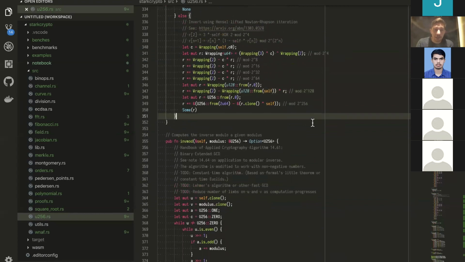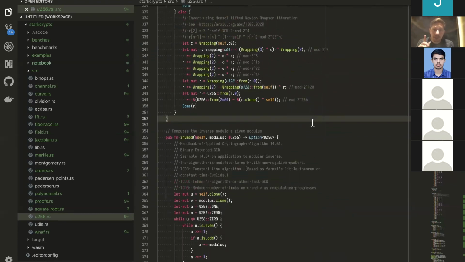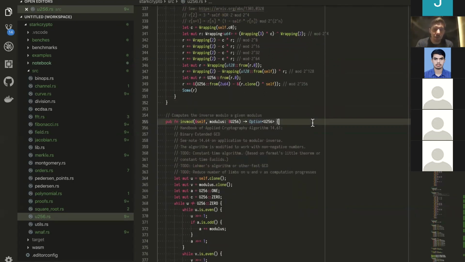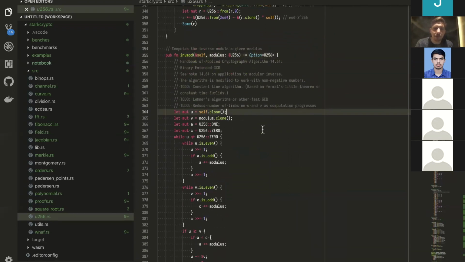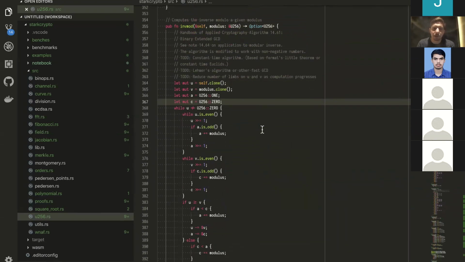All right, but this doesn't really have applications when you're implementing elliptic curves, because you need to use prime fields. So we need to invert modulo some number that is less than 2 to the power 256. The standard simple way to do this is using the binary extended GCD algorithm. You can find this in the Handbook of Applied Cryptography. This is a book that is freely available online, and it's really awesome, and definitely look into it.